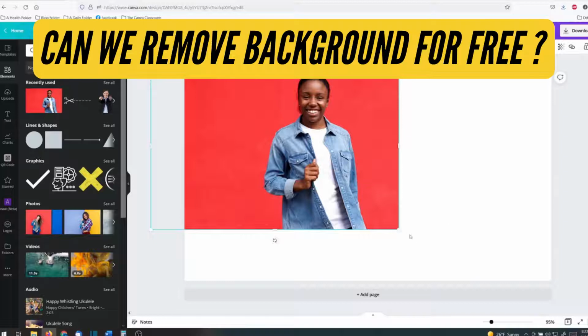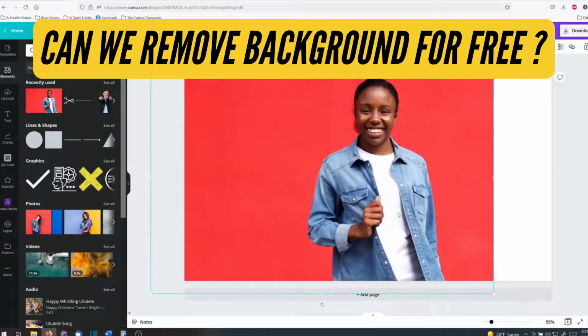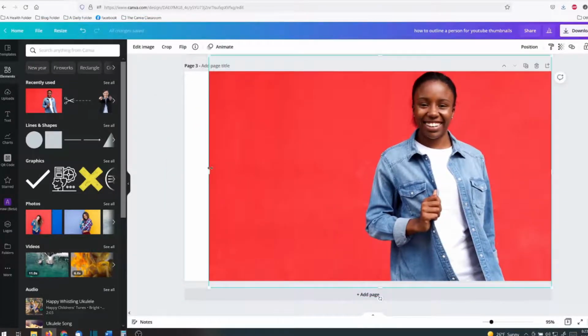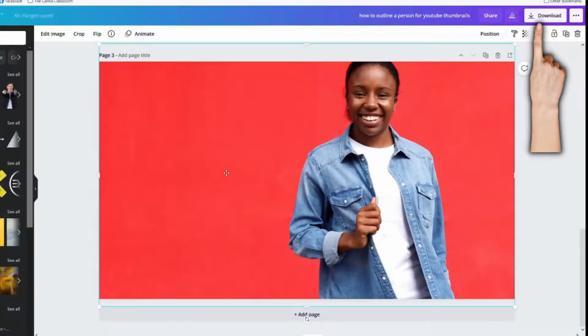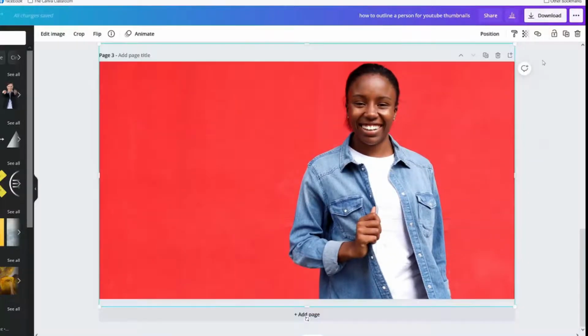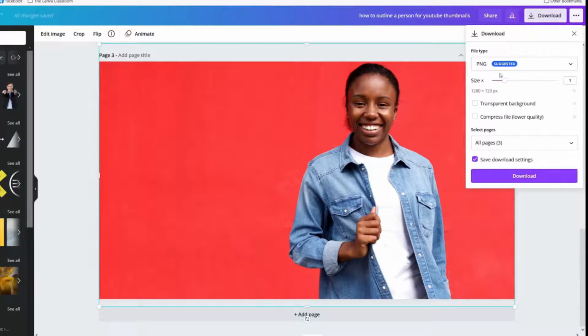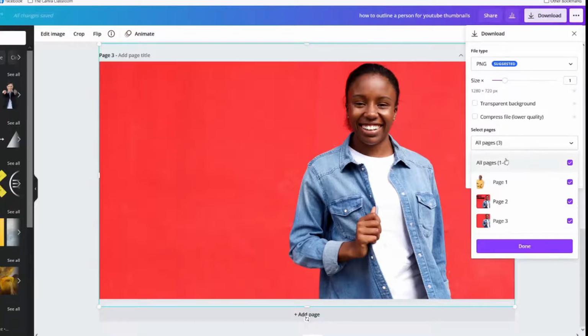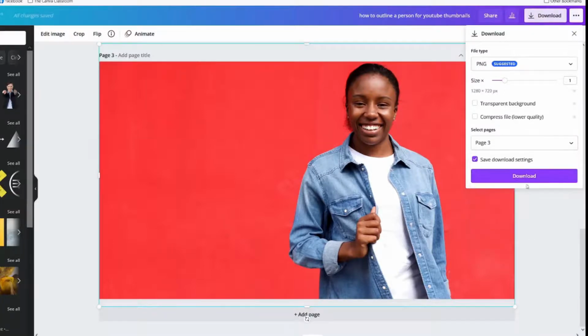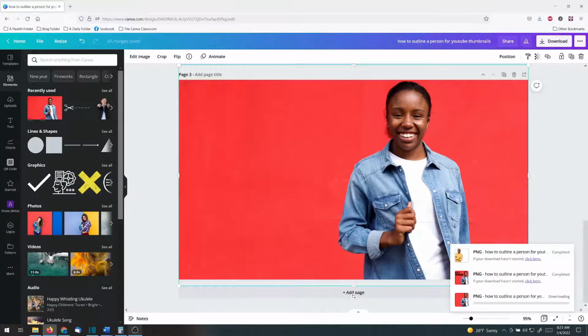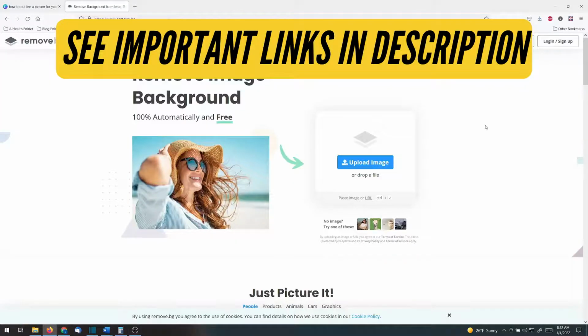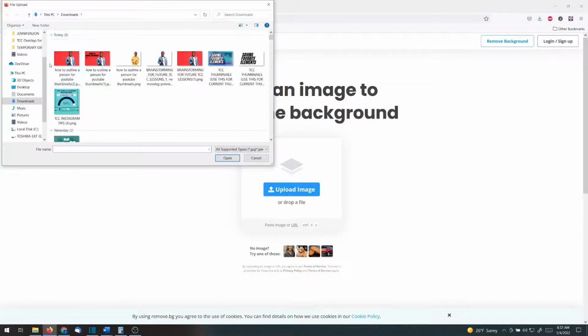The second way, if you are using a Canva image, you will want to enlarge your image for the background and download it as a PNG. You can skip that step if you already have an image outside of Canva that you want to remove the background. Let's go to remove.bg to remove the background for free.